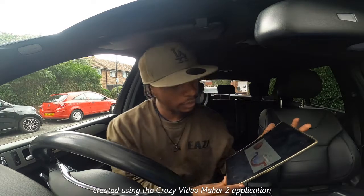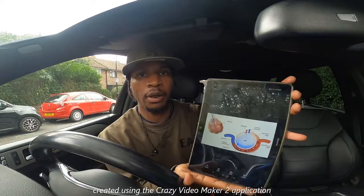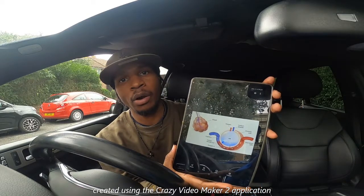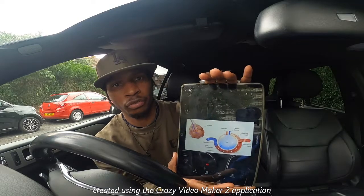So the alveoli look like this. As you can see, there are trillions of them. This is a quick diagram of what it looks like, and the blue and the red are the blood capillaries. I'm going to speak a little more about what they are and what they do. This is where the air gets pushed into your bloodstream.